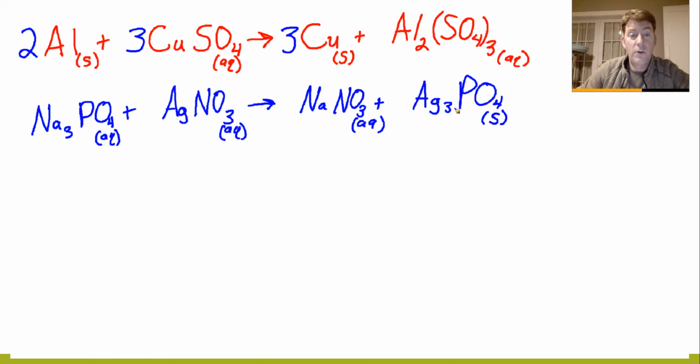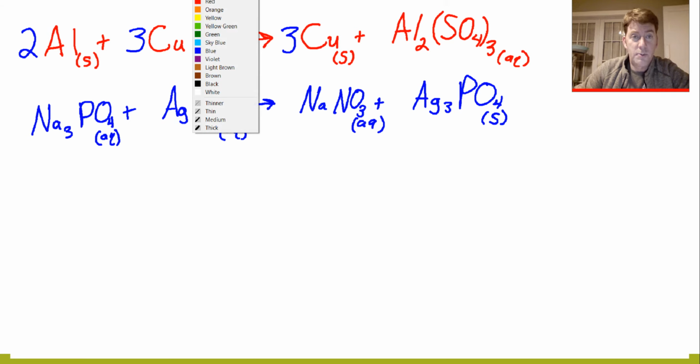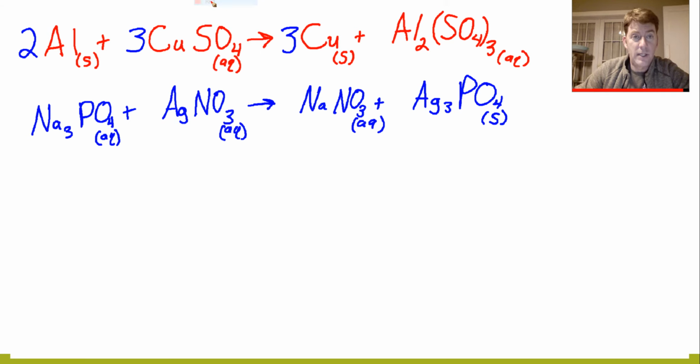Now, don't freak out about this. I had 3 sodiums over here, and well, why doesn't this? Well, this is how they come. This is nature. Again, +1, -1. Silver is a +1, phosphate's a -3. That's just how they're going to come together. So we worry about the balancing after we do the formulas. I checked my charges. The charges all work out. I'm going to switch mode and get to balance mode now. So we look for something wrong. I have 3 sodiums over here. I only have 1.